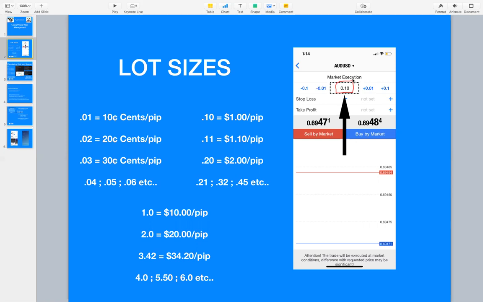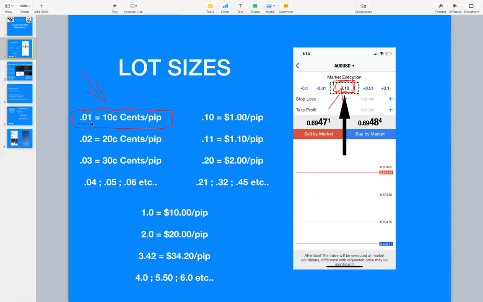Anyways, hopping back on the topic, this is essentially your lot size. Now, for very simplification, you could simply just tap right here, pull up your keypad, and then change the amount that you want. Now, the biggest thing is understanding what lot sizes we are using to help us understand how much money we're actually putting inside these markets to then multiply and get a return on our investment. Now, the smallest lot size that we have is going to be right here on the left side. 0.01 is absolutely the smallest lot size that you can ever use.